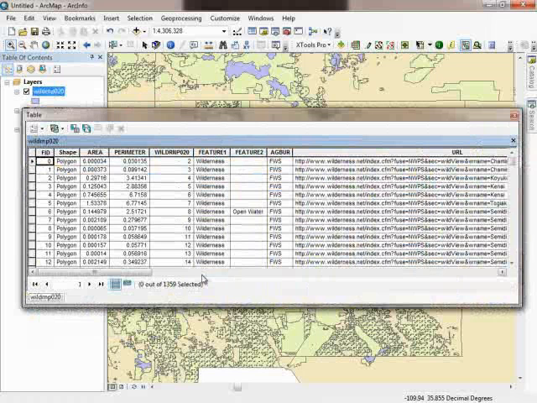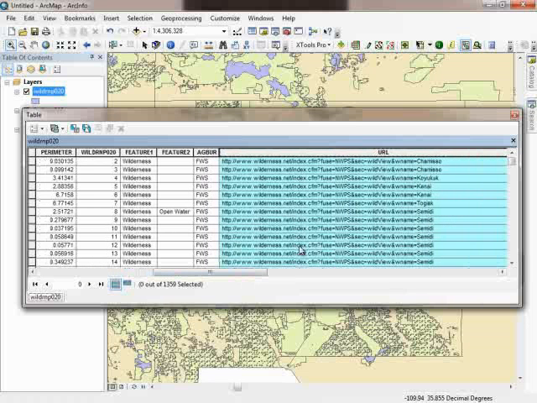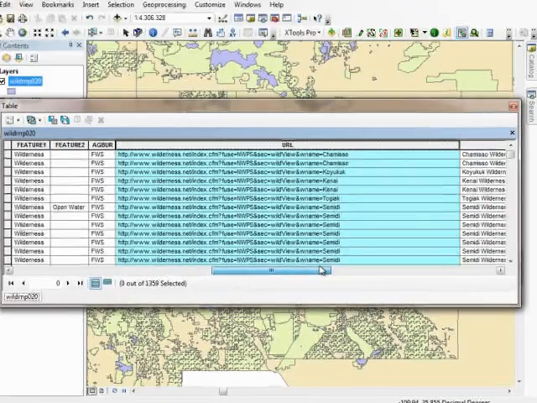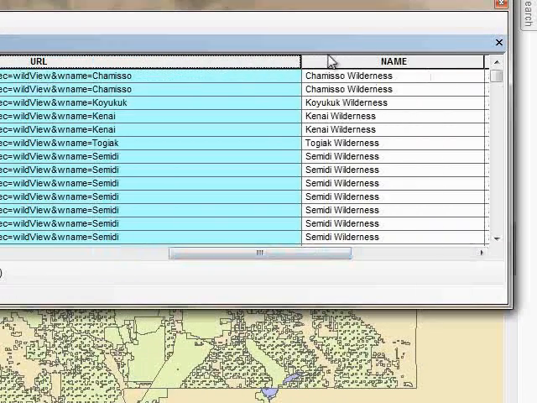they're all wilderness areas. And then another neat thing about this database is it has a web link, a URL link to information about that wilderness area. And usually it's on like a National Forest homepage or something like that. Some of them have expired or dead links now, I've noticed, but most of them are still good. And then under the name, you've got the actual name of the wilderness.